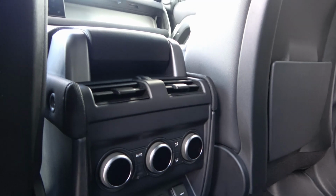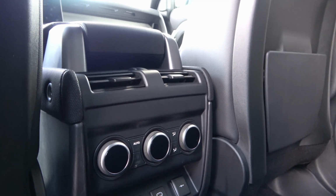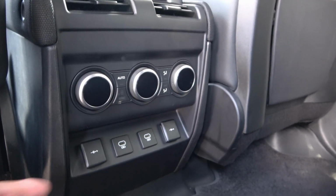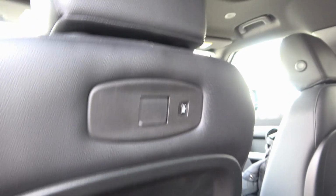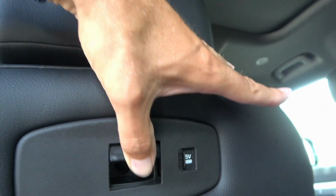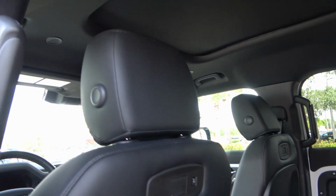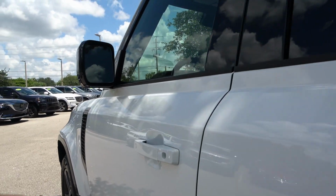In the middle console, you have your vents, of course. Then you have your controls for your temperature and fan settings. At the bottom, you also have the 2 USB-C ports and 2 regular cigarette lighter style adapters for charging. Seat back pockets. Okay, and you have additional USB ports for charging right in the seat backs, and if you wanted to attach any accessories to the backs of the seats, like maybe a coat hanger, you can do it here. And of course, it wouldn't be a Land Rover if it didn't have a grab handle to get in there. All right, let's check out how this sounds.